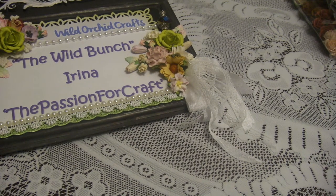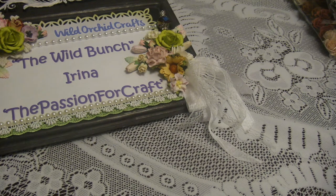Hello everyone, it's Irina and I'm showing you my DTE project for this week for Wild Orchid Craft. A long time ago I wanted to do an air balloon but I had no chance. This week I decided to play around with muffin tins, gel tins, and this is what I came up with for my project today.